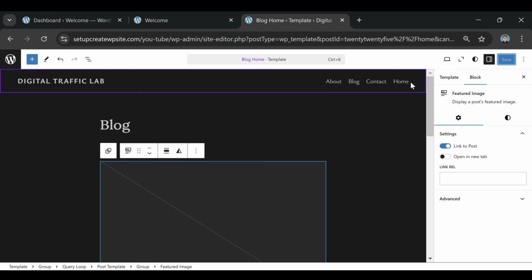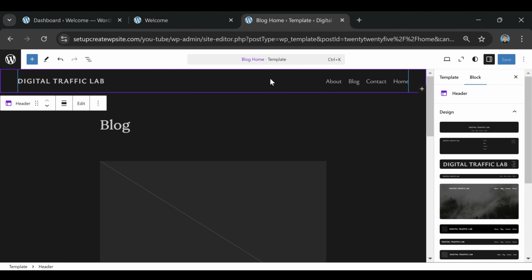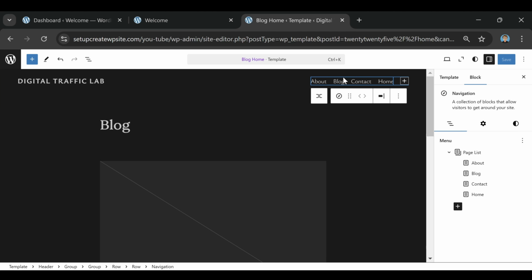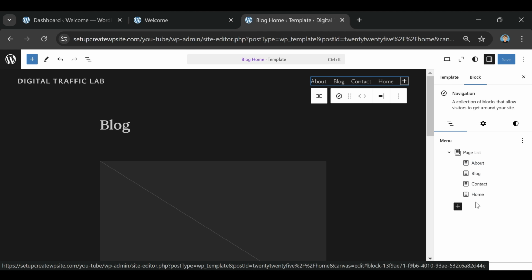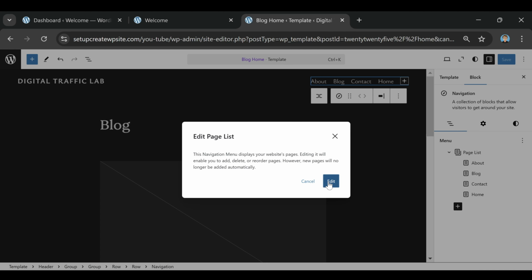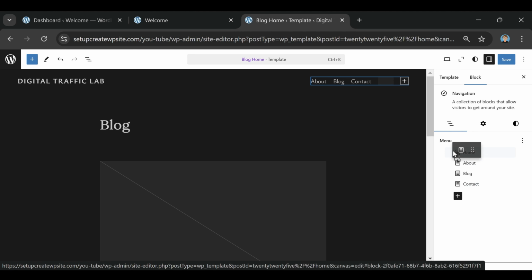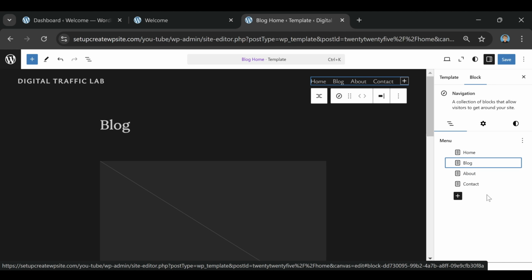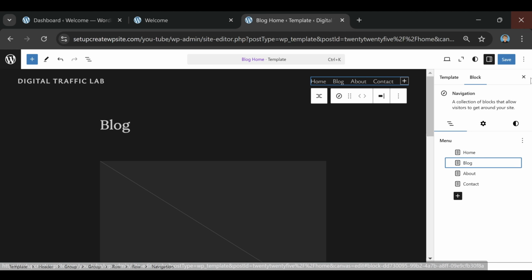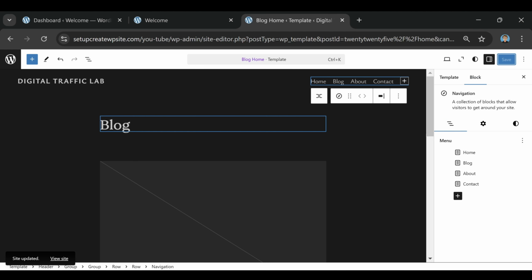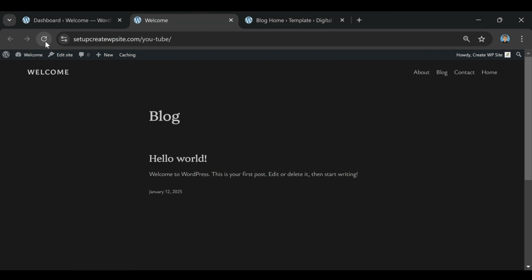And so the next thing we're going to do is we're going to switch up the arrangement of these pages up here. So if we just click here and then click on these right here like this, you'll notice this list pops up right here. And so I'm going to click here first and then click on edit. And now we can just bring these pages to different locations. So I'm first going to do the home page, and then I'm going to do the blog page, and then about, and then contact. And then after that, click on save and save again. And so if we go over here and refresh, you'll see those have been updated.